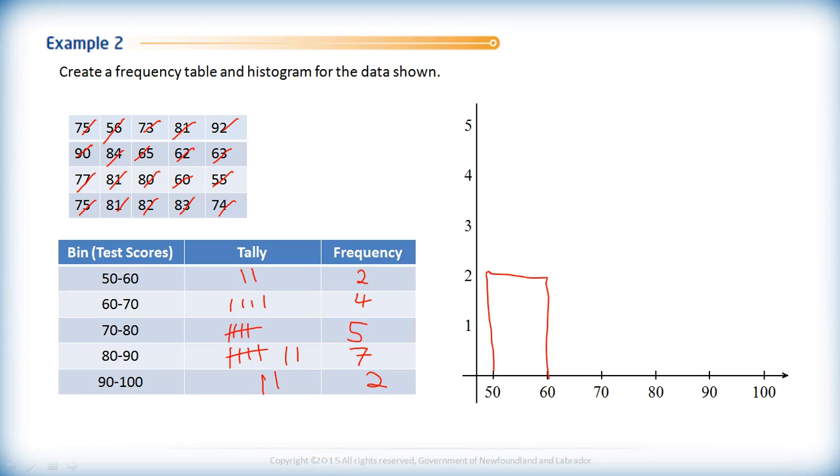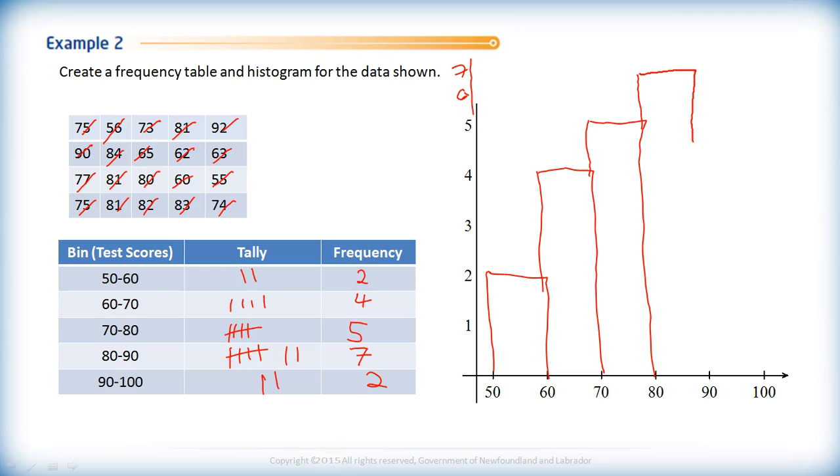Okay, so that one's not so bad. I should use a ruler, I guess. The next one we have a height of 4 in the 60s, so we're going to go up this high. And over here it'll go up that high as well. So there we are. Then in the 70s we've got to go to a height of 5. And it looks like we're going to have to extend beyond the reaches of this predetermined graph for those numbers in the 80s, because we had 7 of them. So we'll have to go up to 7 for the 80s, unless I miscounted. And then for the 90s, we had just 2 of them, so that'll take us right here.